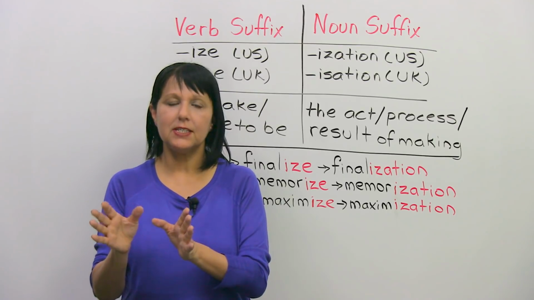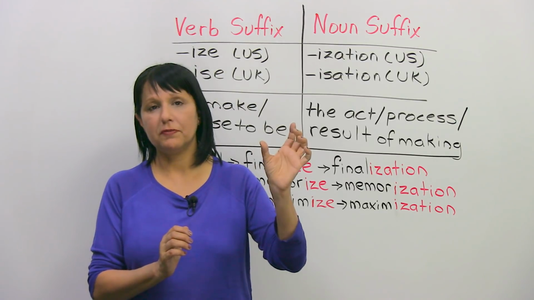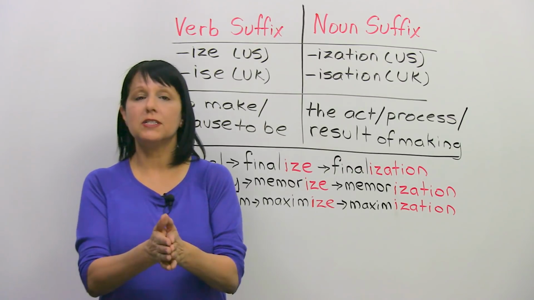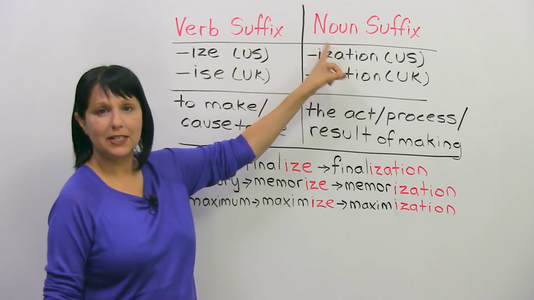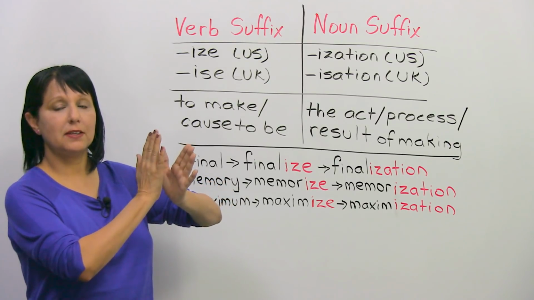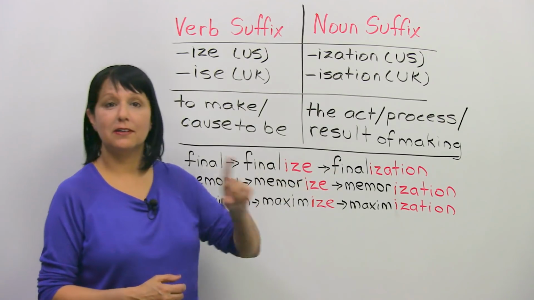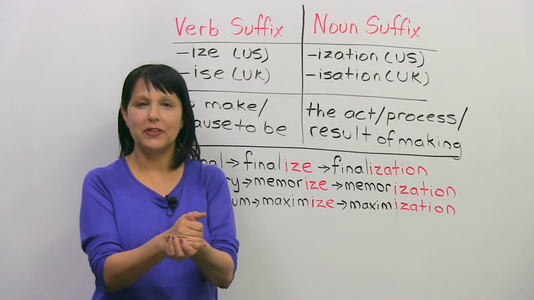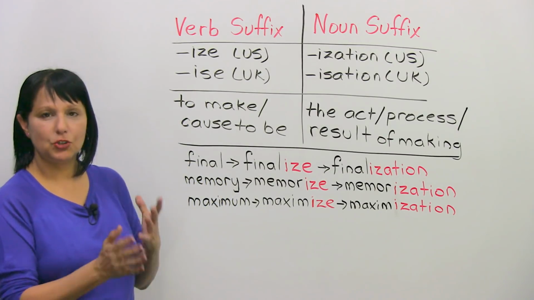Now, a prefix is a group of letters that you add to the beginning of a word. A suffix is a group of letters that you add to the end of a word. In this vocabulary lesson, we're going to focus on suffixes that you add to a verb and to a noun. Now, these suffixes are related so that once you make the verb, you can also make the noun. And so from one word, you're going to get 3 words. And there are hundreds of words like this, for which I will show you where you can get a resource so you can really expand your vocabulary. Okay? So let me show you how it's done.